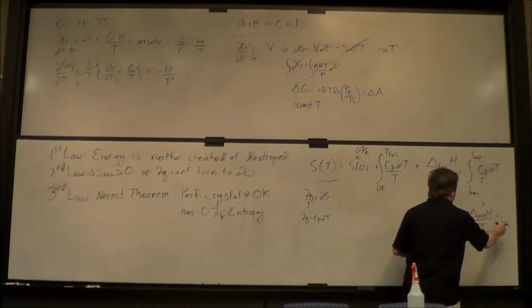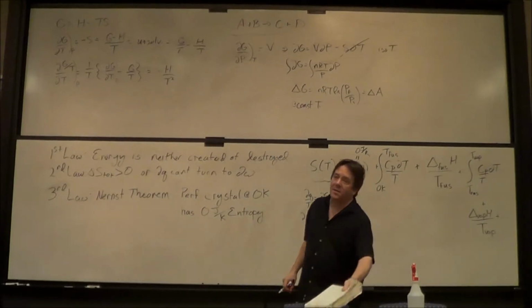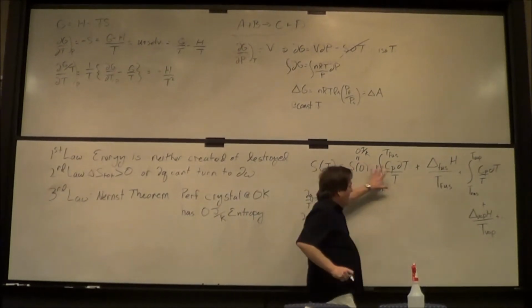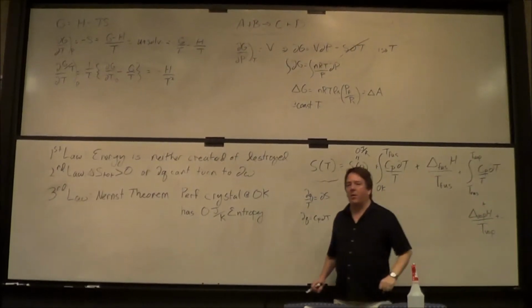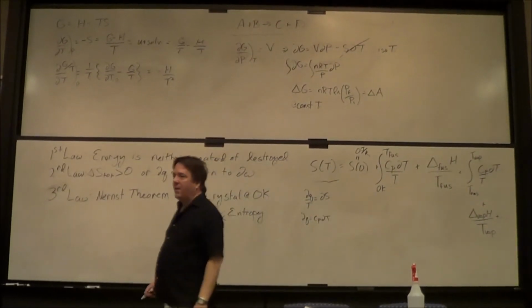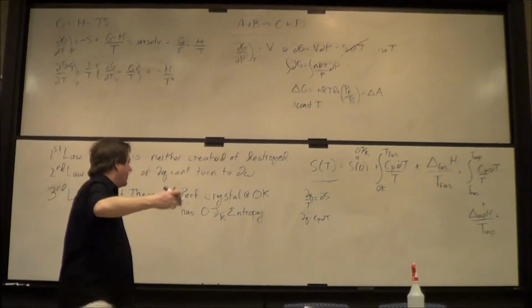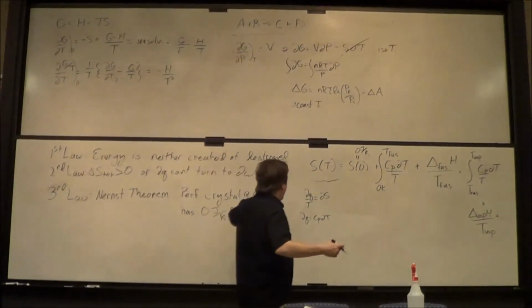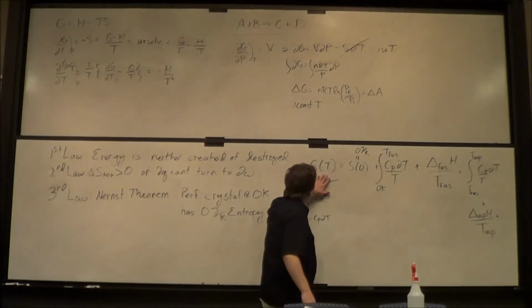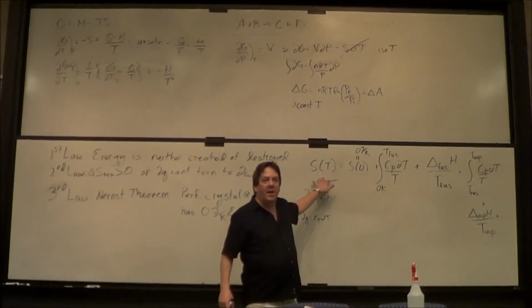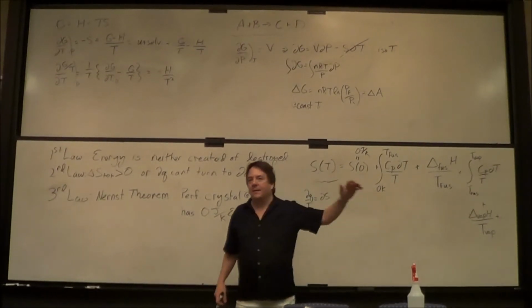Then, of course, you can consider the heat capacity of the gas at constant pressure, constant volume, it doesn't matter. In any way, this is how you calculate the absolute entropy of a thing, of anything, of a cat, of a gas, or whatever, or borax, even. But anyway, of course, what we do is we calculate the entropy of things at, guess what temperature?